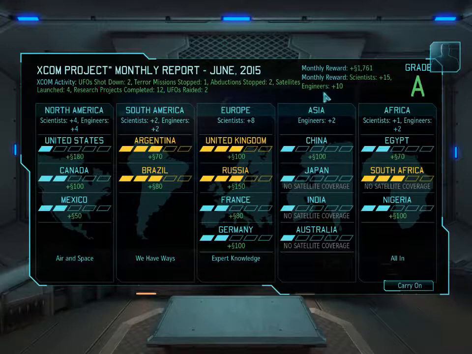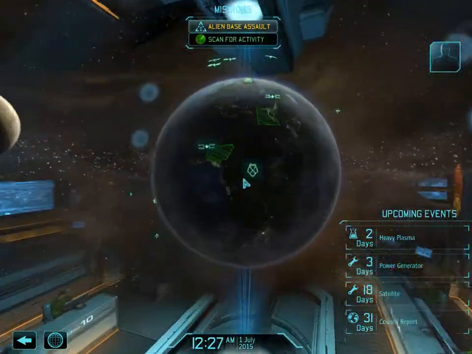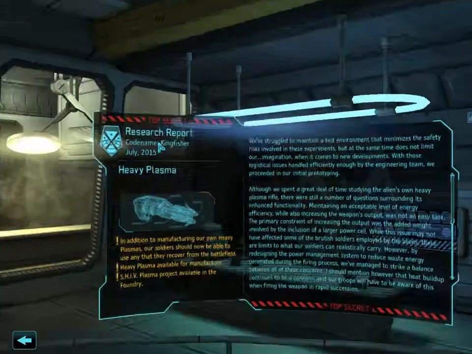So get 15 more scientists, 10 more engineers. This will allow us to get like the satellite uplinks. 15 scientists will give us a lot better in research. The only thing at this point we're missing is Asia. Let's go and scan again. Assign new research.